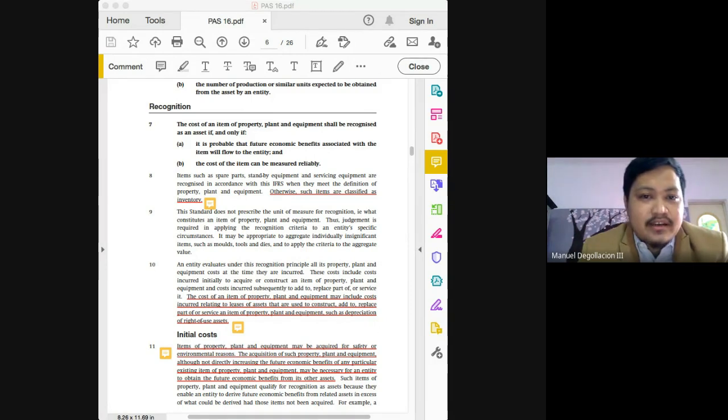As to the other parts of this section of the standard, class, I have underlined certain portions here, which are not really crucial in the establishment of your foundation or basic knowledge on the preparation of financial statements, but we will go over them as they are good candidates for multiple choice questions.